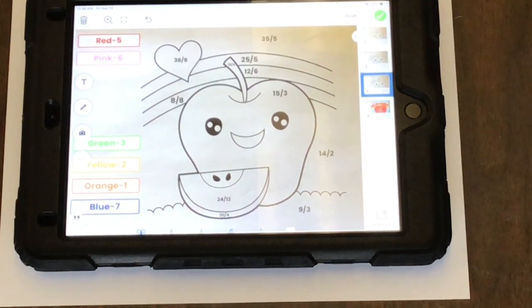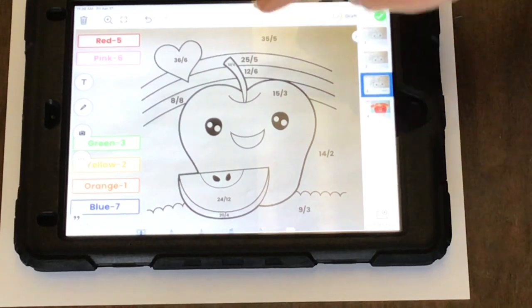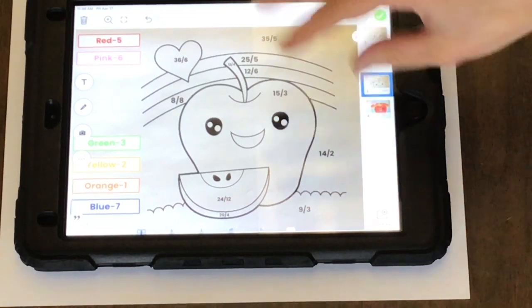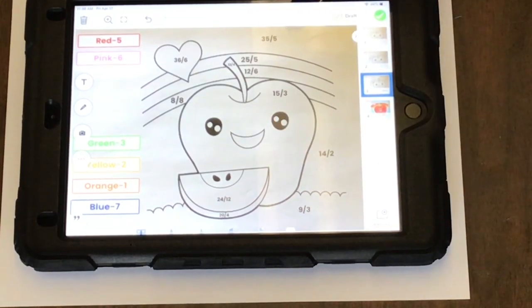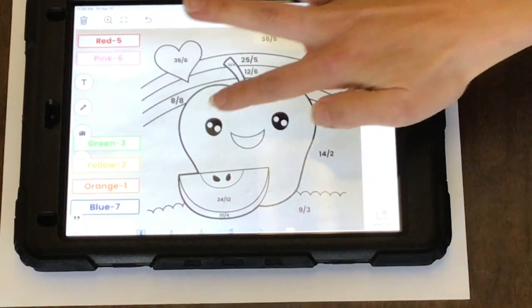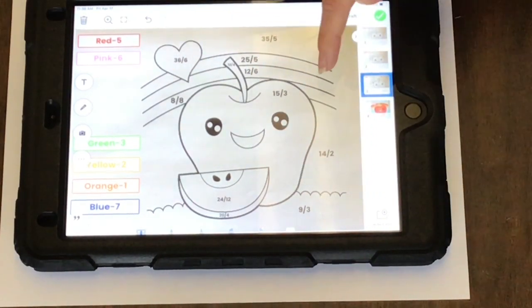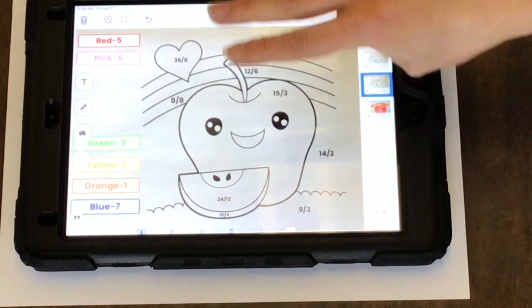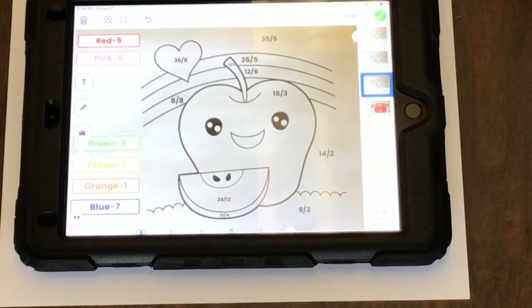The next step is starting to fill in your equations. So you can choose one equation for each color, and then in all of the spaces that you want that color to go in, you can put that same equation. What I chose to do is to do a different equation for every single space. So I counted how many spaces did I want to be colored red. So I knew I wanted the apple red, and I wanted the part of the rainbow red, and then I wanted this little skin of the apple to be red. So that was 3 red spaces, so I wrote 3 different math equations.